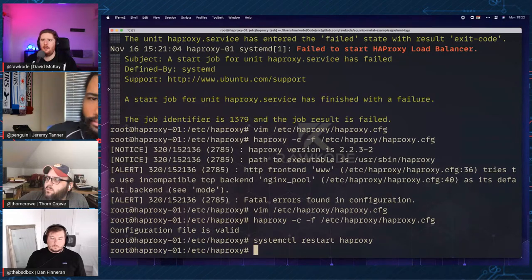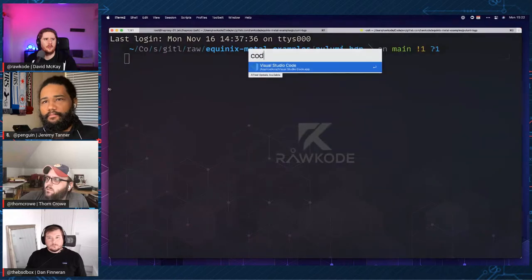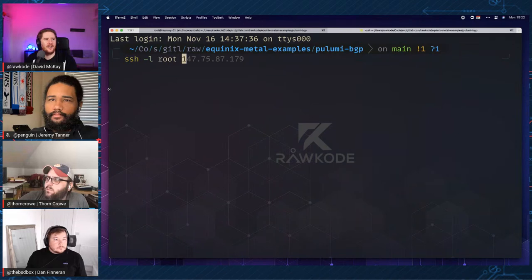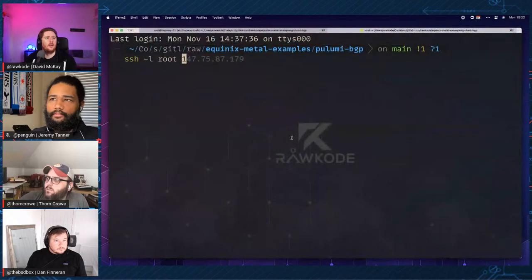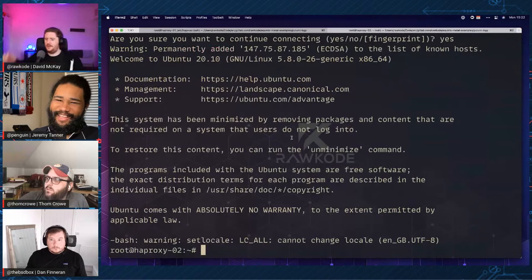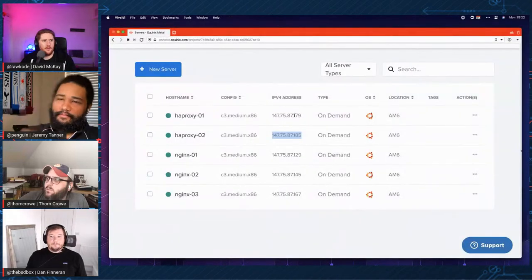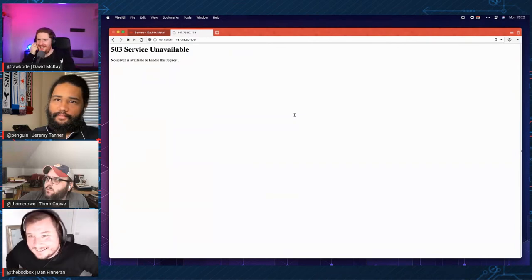All right. Now, in theory, I'm going to open a new... in fact, let's open a code window. I want to paste that before I lose it. Right. And then we want to SSH onto haproxy 2, and then we can confirm the setup actually works. Last time I'm doing that. Okay, so we can test haproxy 1 first, right? I should be able to hit this on port 80. We've got no backends. That's kind of working, right? I'll take that for now.